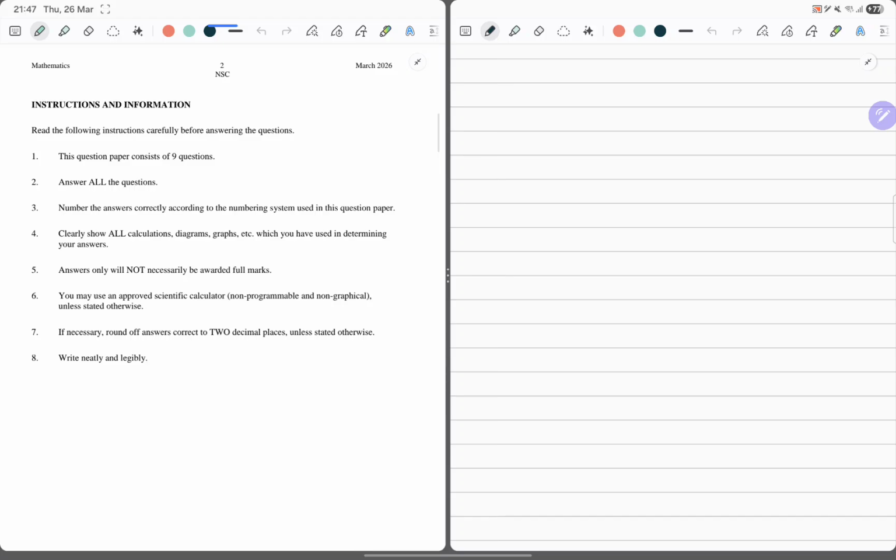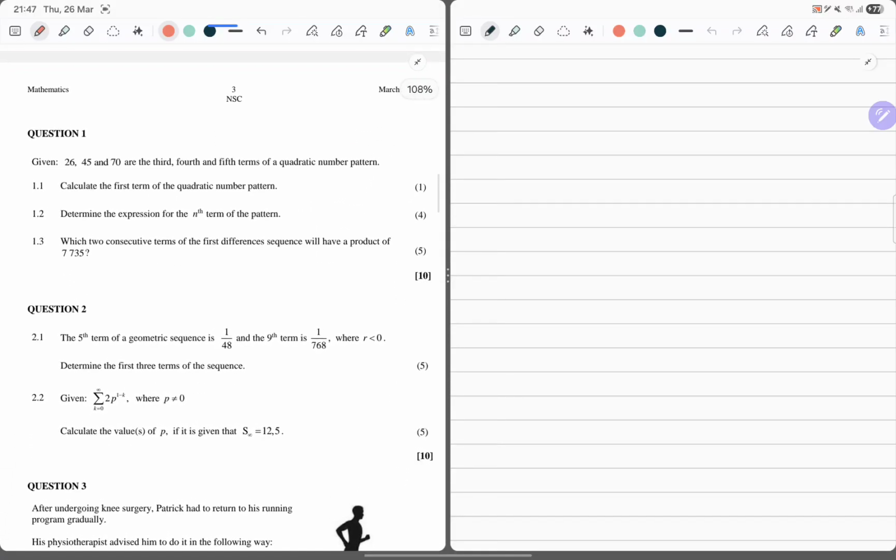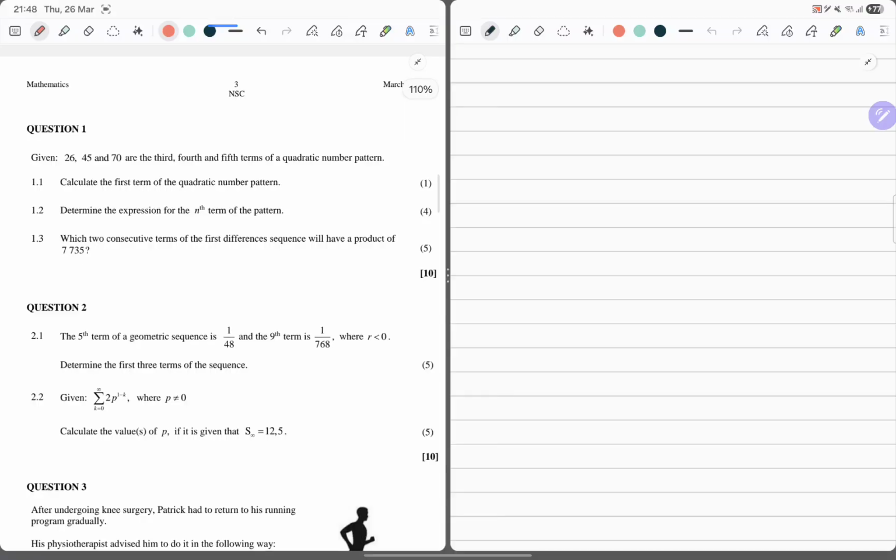Right folks. Now, we always check out our instructions, and of course, if we just go for the jugular for now, that would be better. In fact, we just need 2 decimal places or no decimal place at all. Right. Let's make it a bit bigger. Right, let's get to question 1.